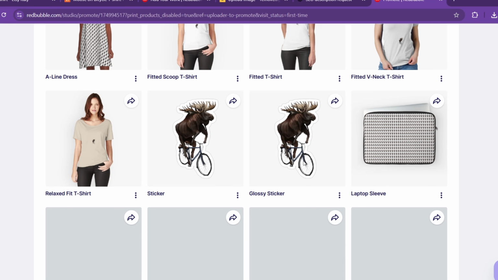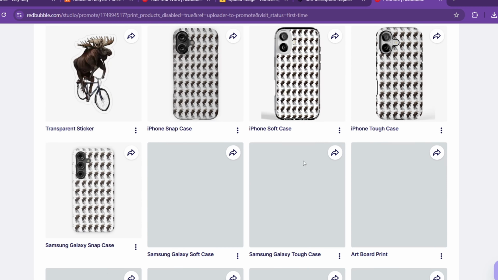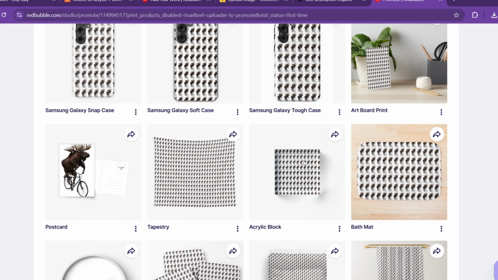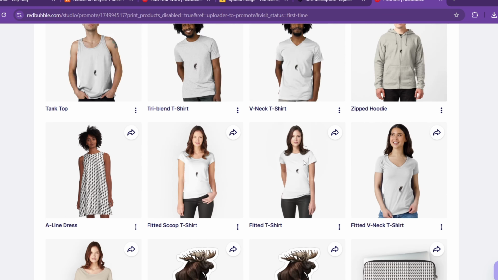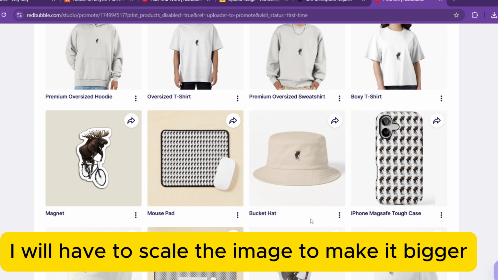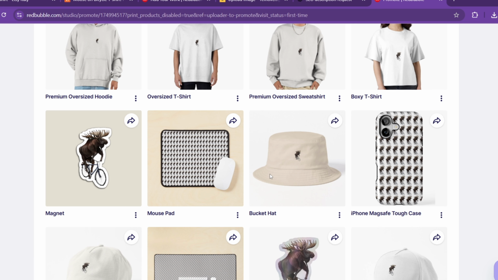Okay, so here is what it looks like. This is the mock-up when it's finished processing. Unfortunately, for this shirt, it's looking quite small, so I'm going to try to make it look bigger. I'll try to trace where the problem is coming from and make sure it looks bigger. So this is the sticker, this is the mouse pad, and every other thing. As you can see, for the shirts, it's actually looking really very small. This is for the gown, and this is for phone pad.